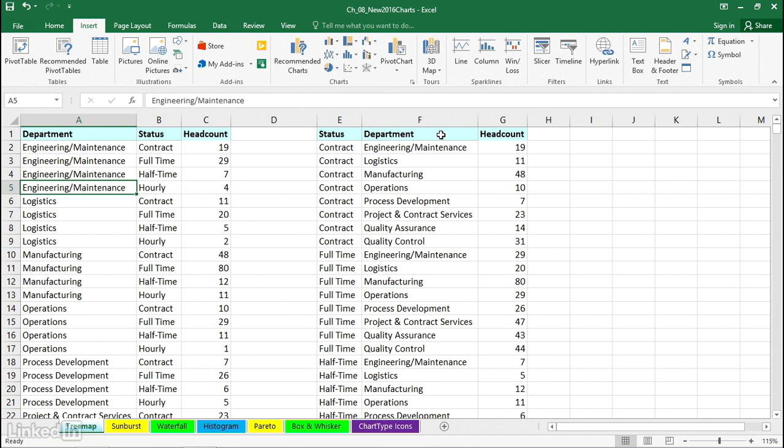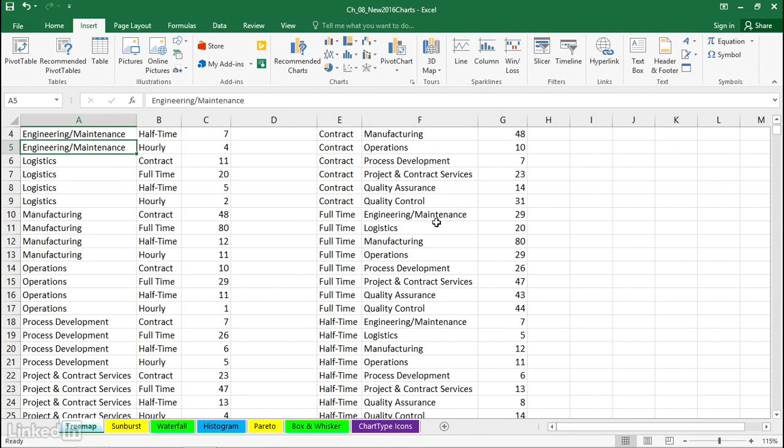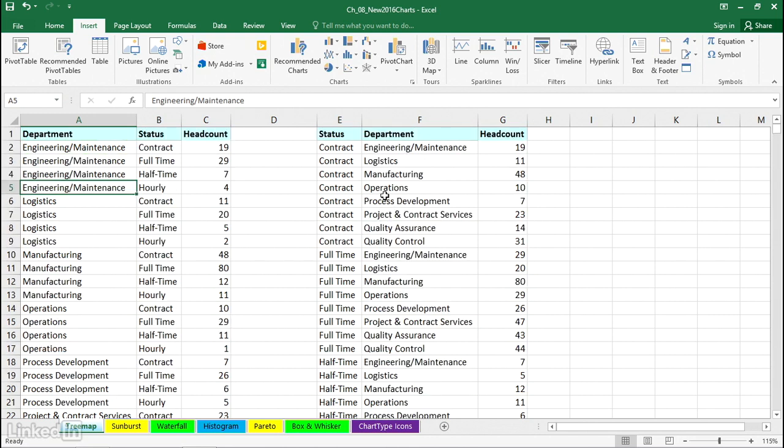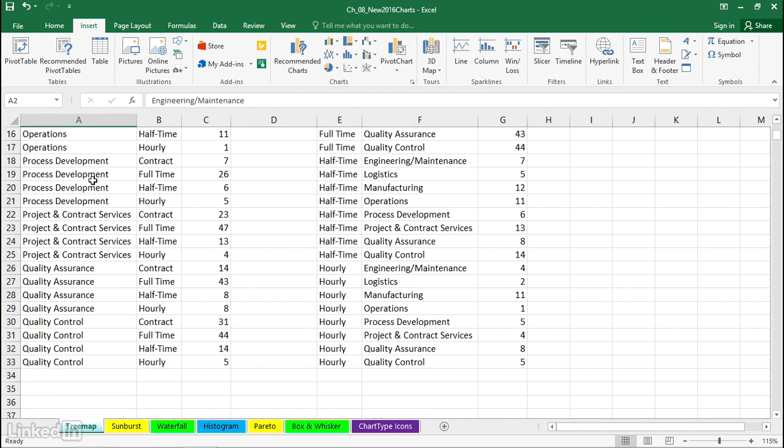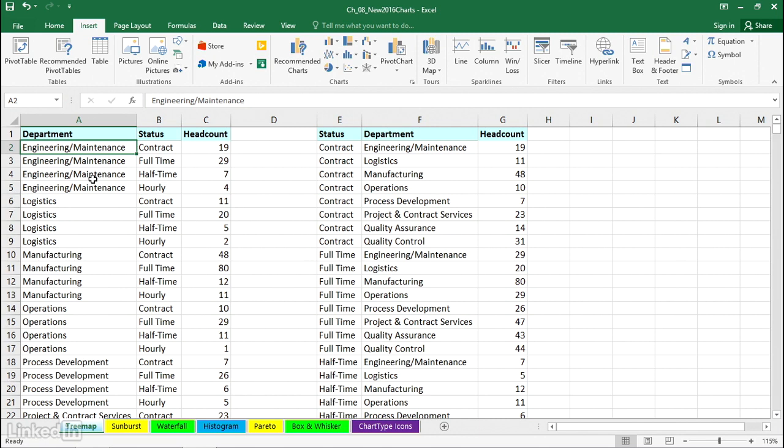In columns E, F, and G is ultimately the same data, reorganized a little bit differently. Now, in either case, we can create a chart, a tree map chart, that's going to give us some sense as to the breakout here of the information. The list goes down to row 33, so it's not incredibly large. You will see, as you use this chart type from time to time, you might even want to reconsider some of the wording. Now, I'm not suggesting in the example here that we rename this department, but sometimes the size of the text, in terms of its length, has some impact. Let's get a breakout of this information here.